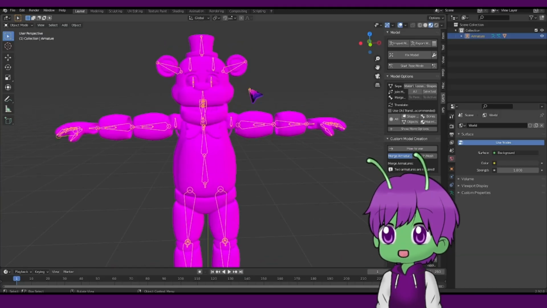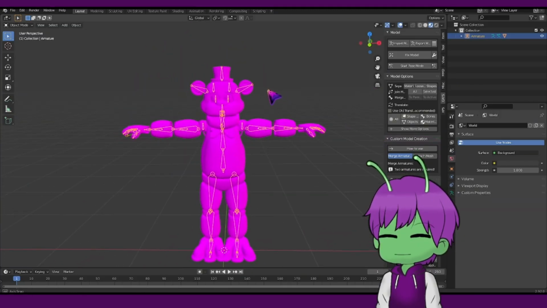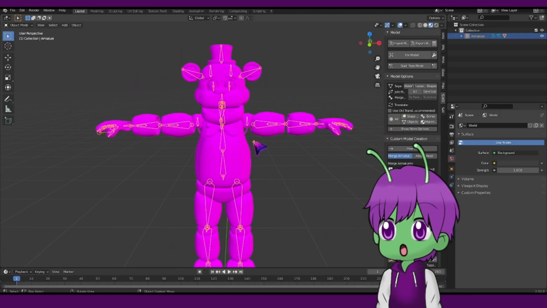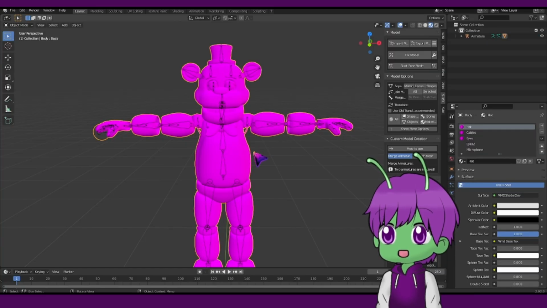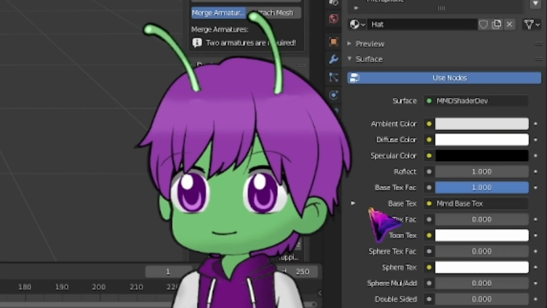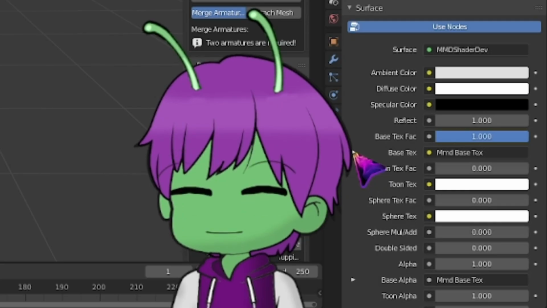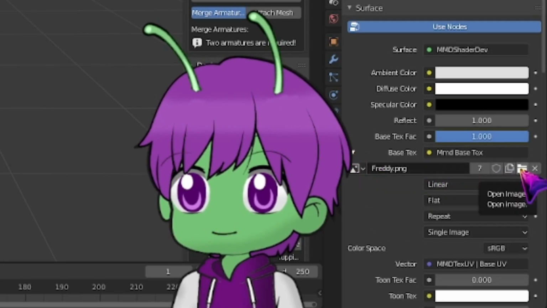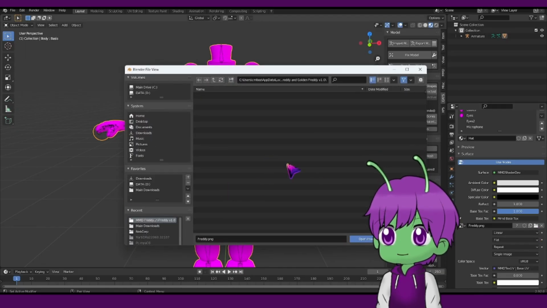That's kind of like what is going on right here. It's kind of funny. But first, what you want to do is click out of his rim so it highlights him. And then go over to where texture is, then go down to base texture, and then open up the file.